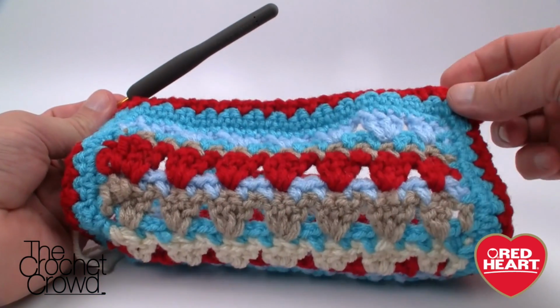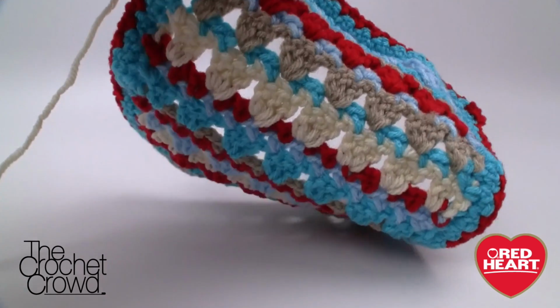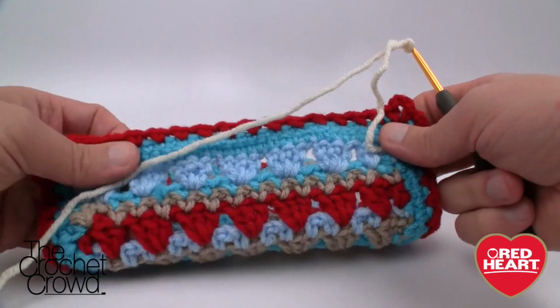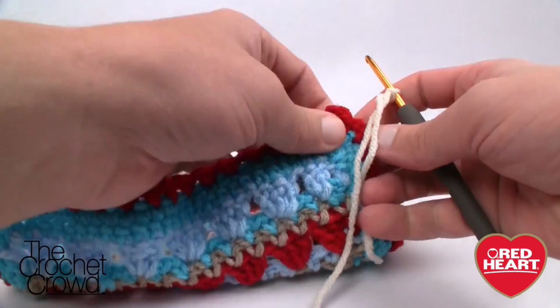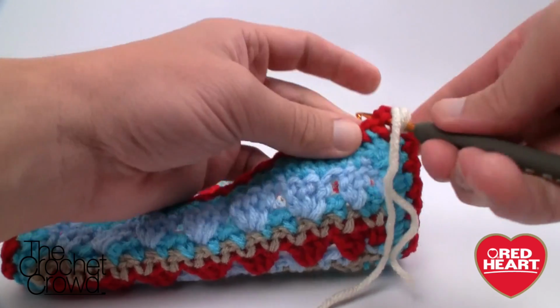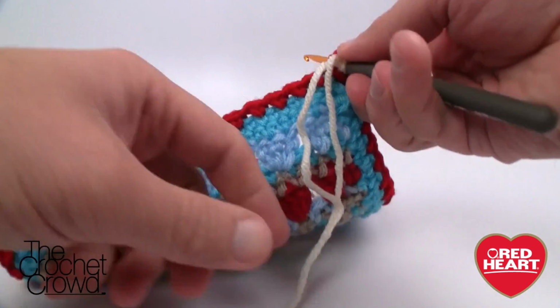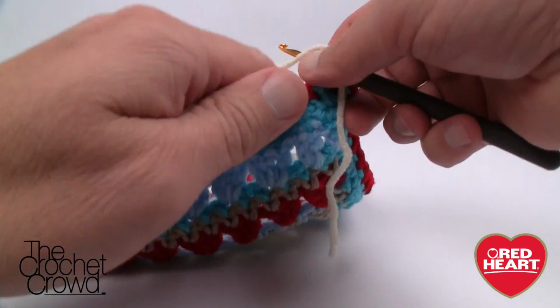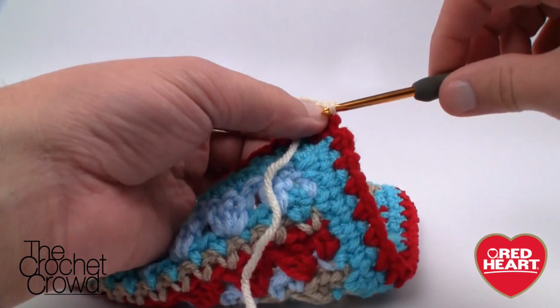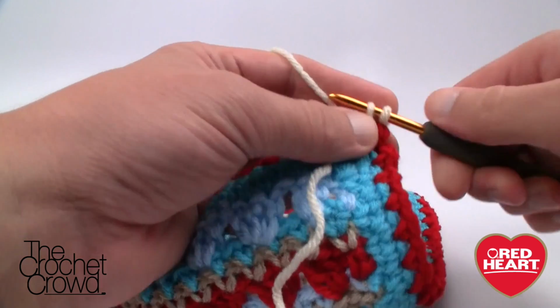So we just finished right here, and now we're about to turn our work. We want to turn to the wrong side, and basically we want to make sure that we're continuing to keep it balanced as we're going all the way around. We simply just want to go into a corner. Doesn't matter which corner as long as you choose one. So what I want to do is that we want to fasten on, chain 1, and then come into that corner for 3 single crochets.